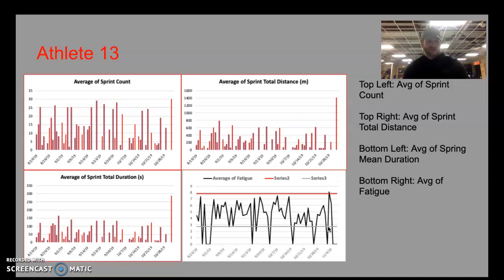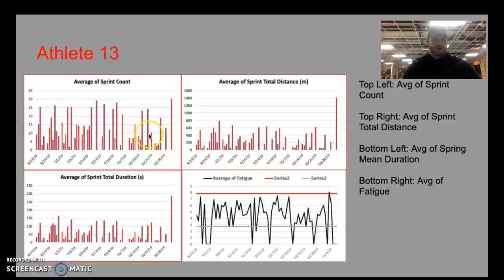So this athlete has the same issues as others in week 2 with training monotony, and also with the AC ratio, but I didn't put that one on there. But they are indicating little variability from day to day. Something to note here is how this athlete seems to be sprinting more over a greater distance for a longer duration in week 11 of this season.